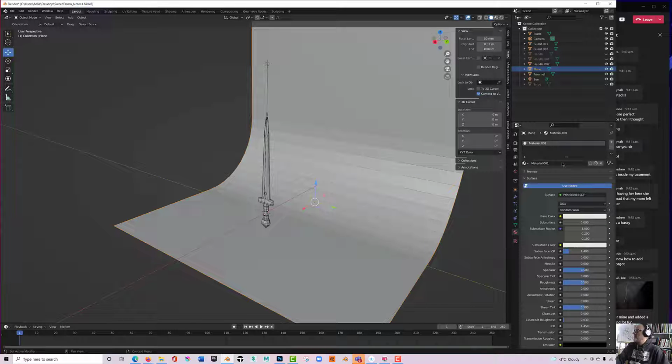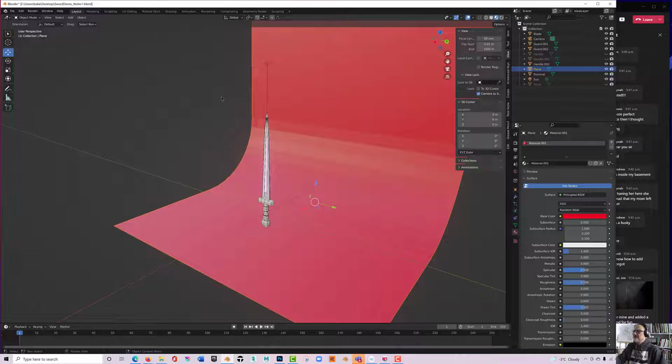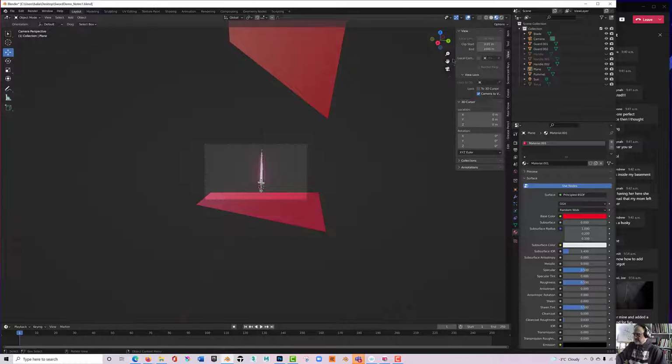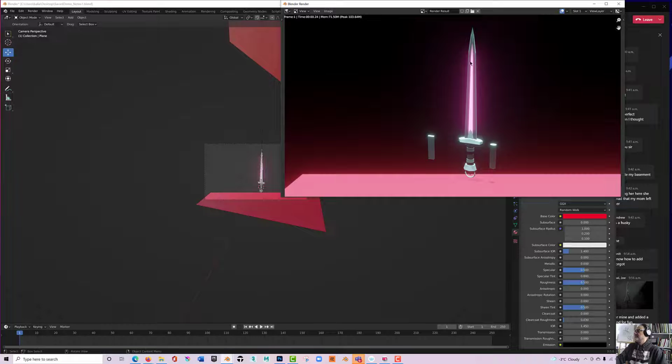What if you want the background to be red, for example? Just a red wall. Let's do something très bizarre. Okay, there it is. Now if I go into color mode, does that work? Yeah, it's red. Woohoo! I don't know why I did that, but I just did it. So we're going to hit F12. Where are these dudes? I'm going to get rid of those guys right away.